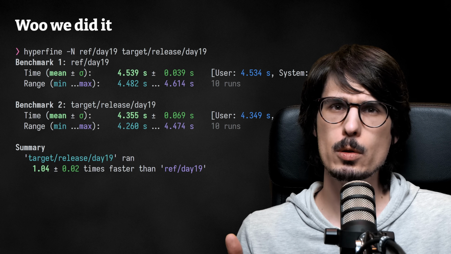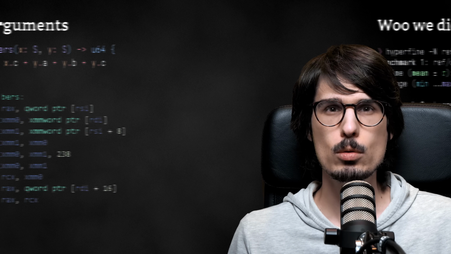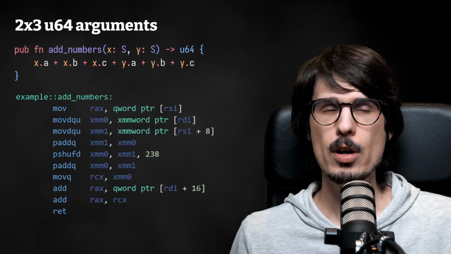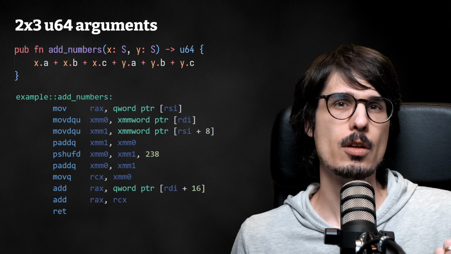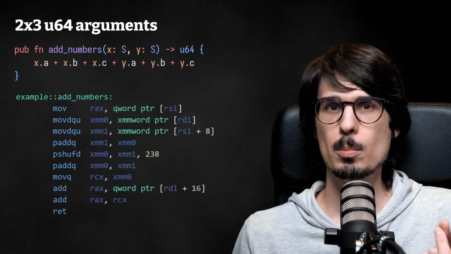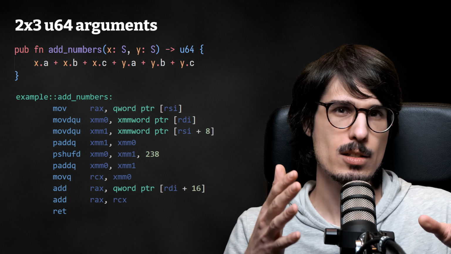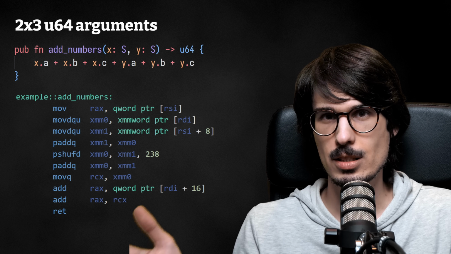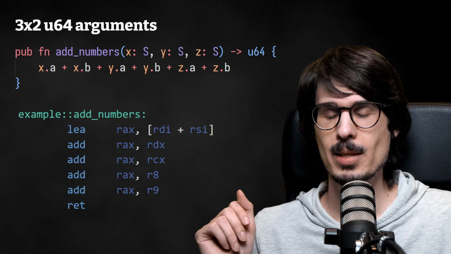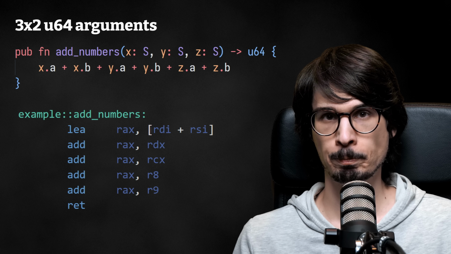Anyway, before I leave you, I want to show you one more thing. So we've seen that with the current version of the nightly Rust compiler, passing 2 structs with 3 fields each uses the stack instead of registers. And as I was discussing this with a friend, a thought occurred. 3 fields is an odd number of fields. Not just weird, also not even. So maybe something somewhere in the compiler doesn't like odd numbers. What if we passed 3 structs with 2 fields each? That's still 6 total. Would it still use the stack? Nope. It uses registers. And I guess this is my long way of saying, if you see a compiler engineer in the wild, ask if they need a hug.